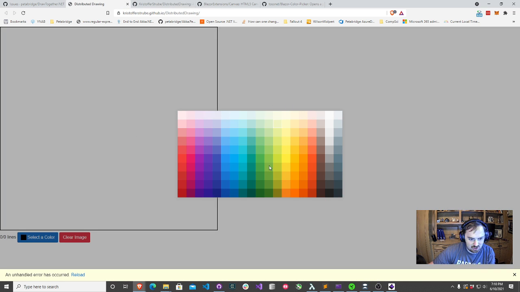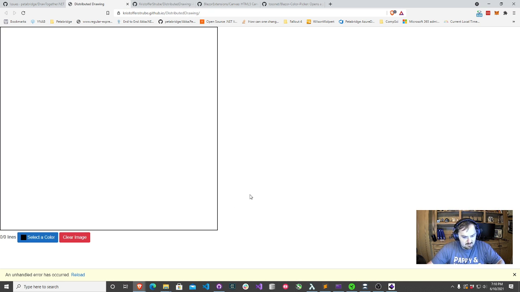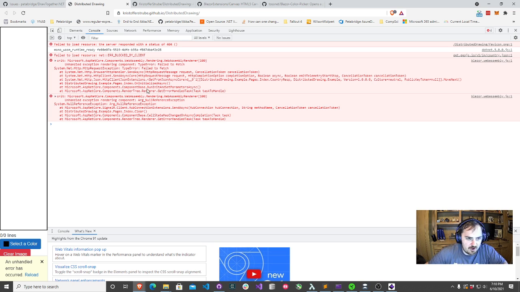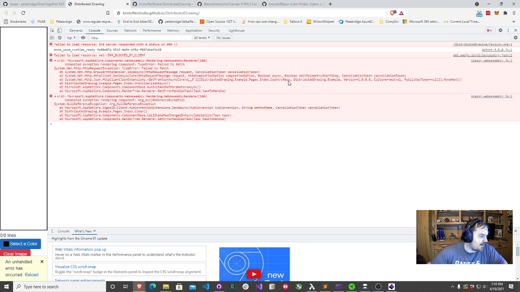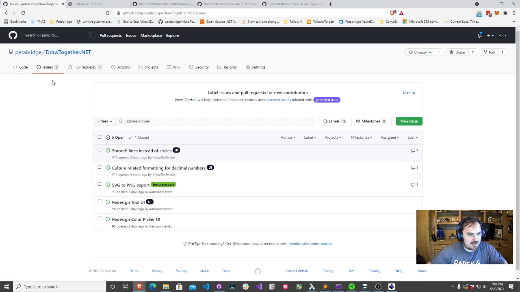In fact, I think the issue I ran into, if I do a little F12 here, looks like we basically had some sort of HTTP error where we failed to fetch something behind the scenes there. So it looks like a networking issue. So maybe I'll file a GitHub issue for you and include a copy of this on there. So I wanted to give a shout out for Christopher for being really helpful.